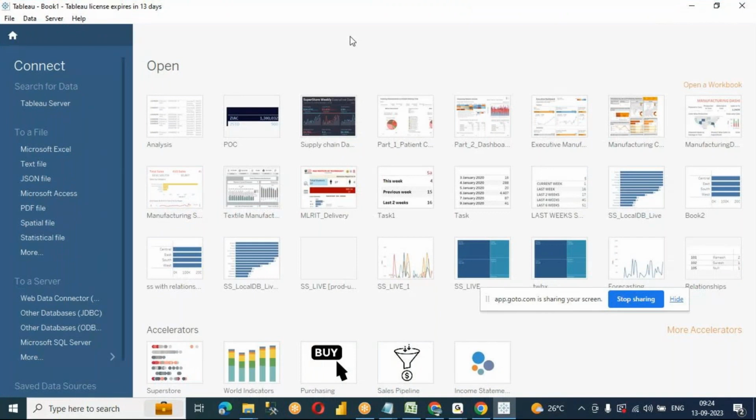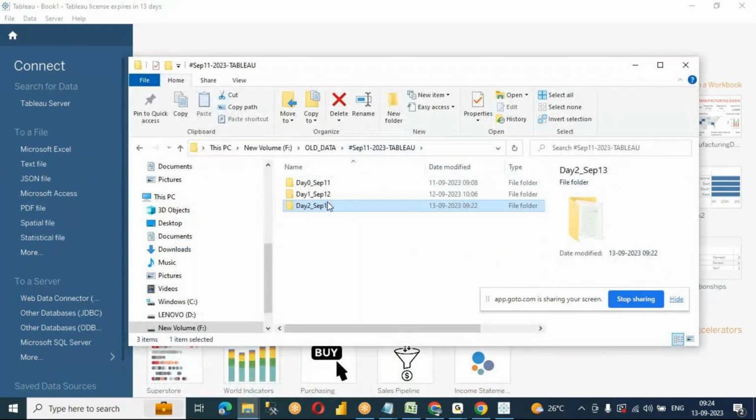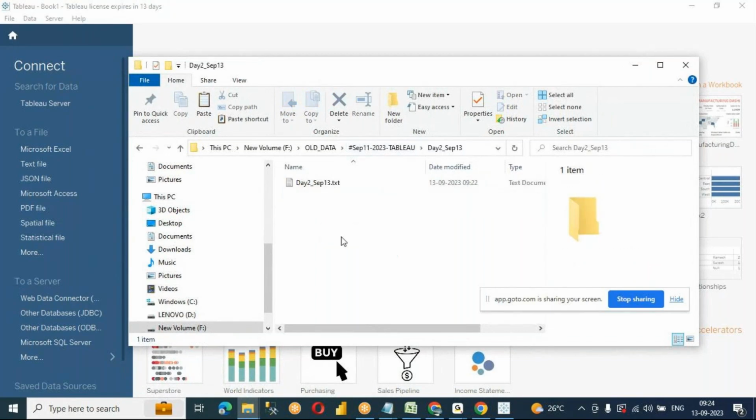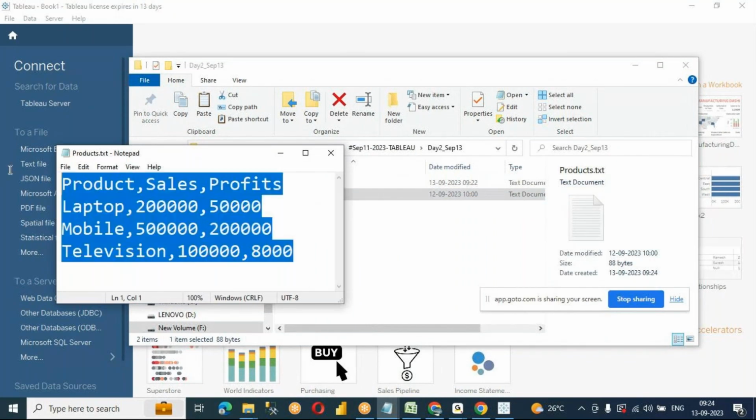Then what we try to do today is, let's try to connect to the same notepad which we used yesterday, and we'll try to understand some new terminologies. I'm copying and pasting the same notepad which contains just the three columns: product, sales, and profits.